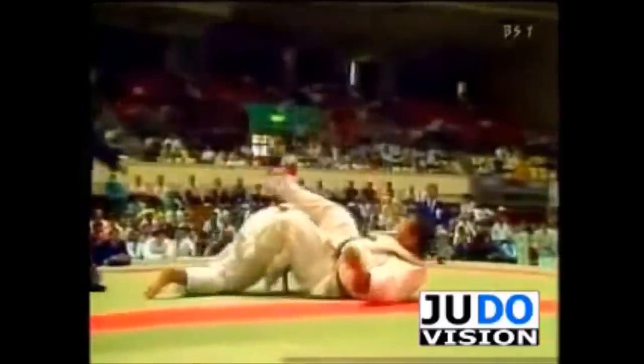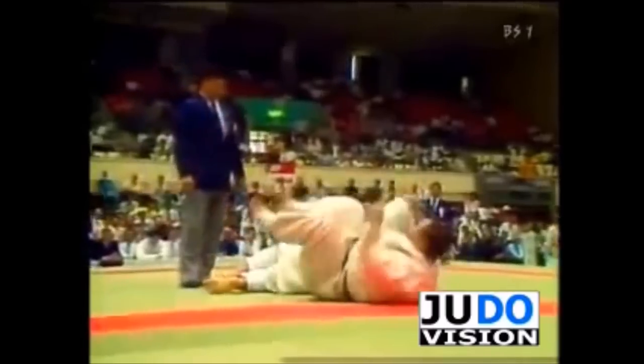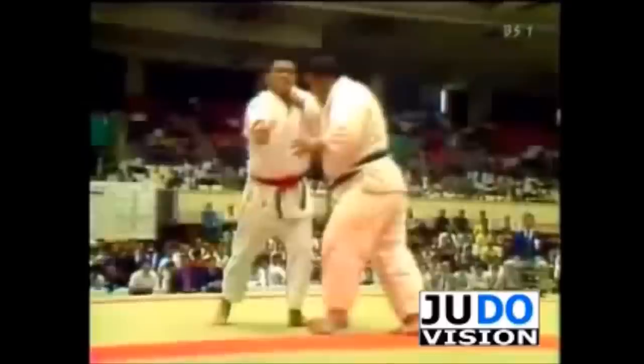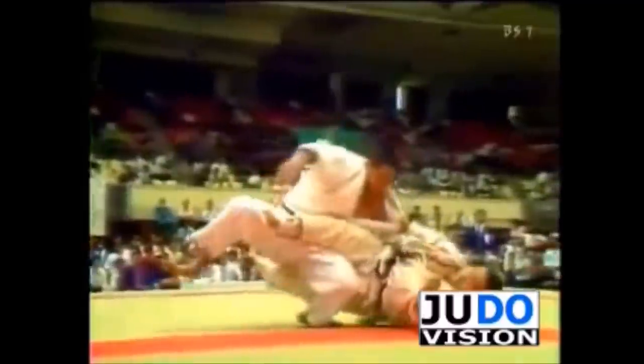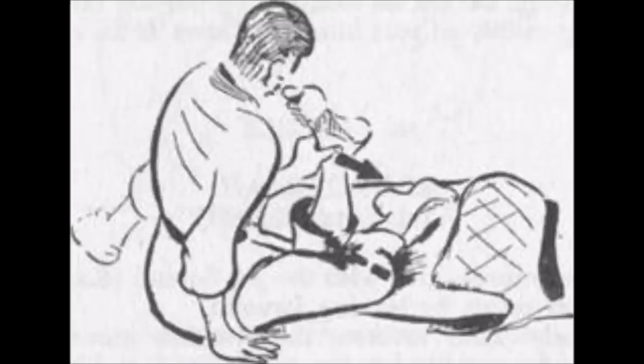Here you see his leg got stuck and it ripped his knee. In my opinion, stuff like this is far more dangerous than leg locks — everyone has heard of the Spansy White Belt. So banning Kanibasami is far more logical than banning leg locks. As you saw in the demonstrations, rather than taking them back, you take them forward on their stomach and then finish off with whatever leg lock — either Ashidori Garami, the figure four toe hold, or the calf slice.